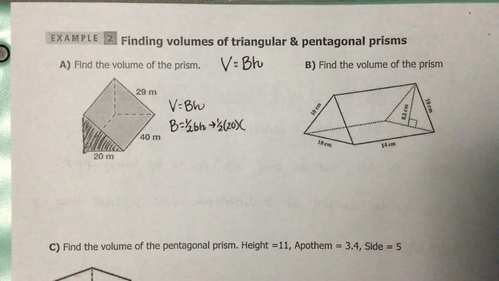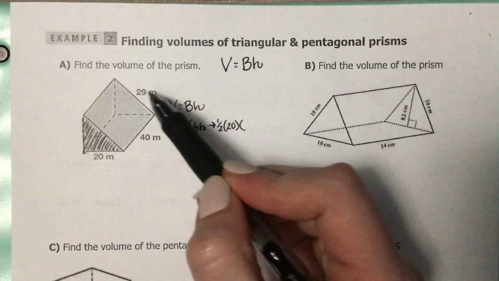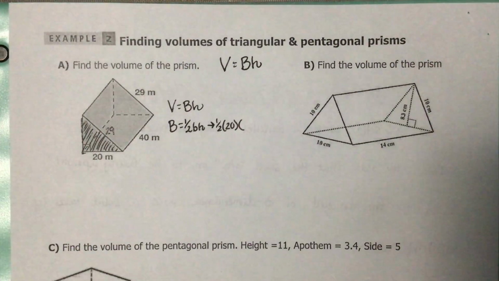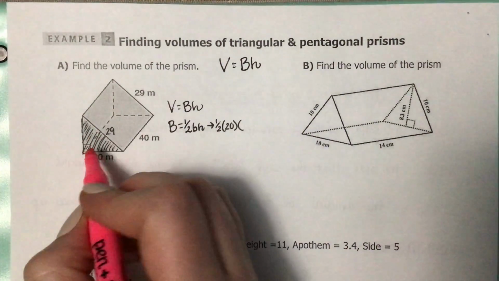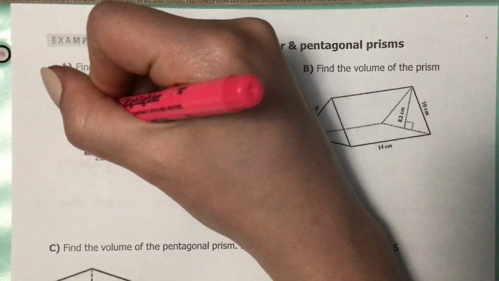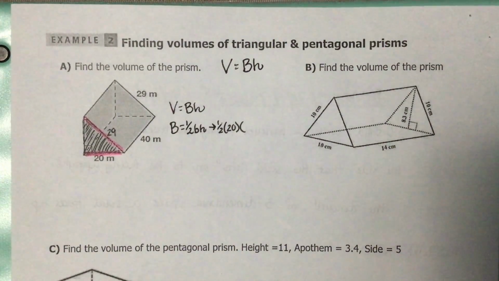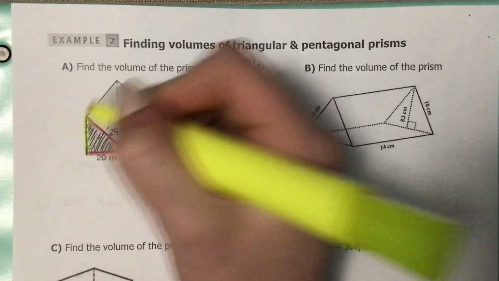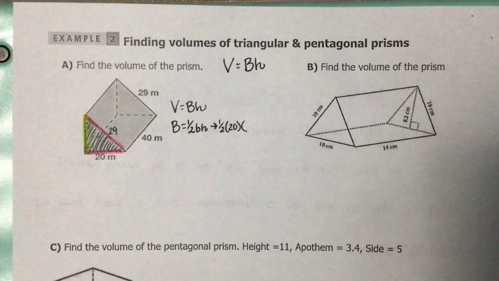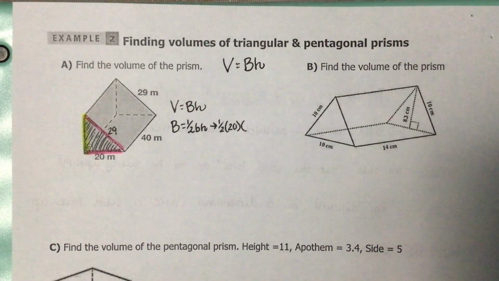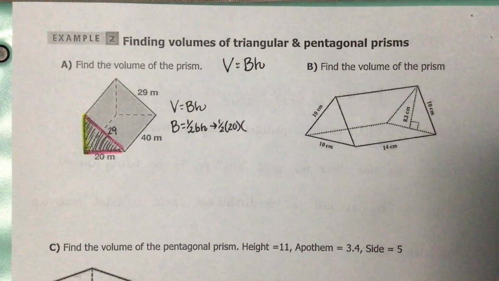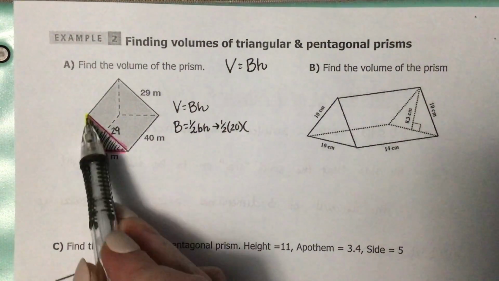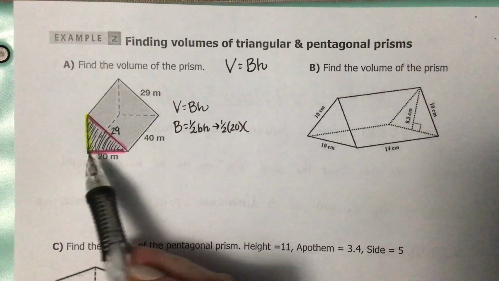Now we do know 2 edges of this triangle because notice this 29 could carry over to right here as well. So what we've got going on is we know this bottom part is 20, we know this slanted side is 29, but what we need to figure out is the height of the triangle that is the base of the prism. So the way we're going to do that is by using the Pythagorean theorem. So just over to the side, we're going to do some scratch work. This is not the hypotenuse though, so we're not going to put this in the C value.